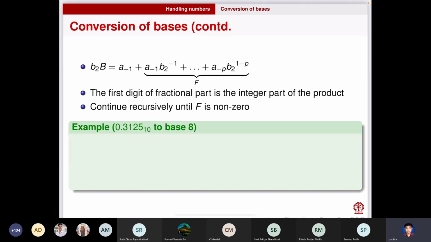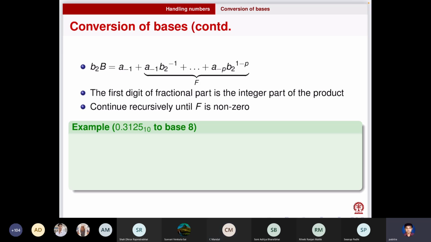Now let's come to the fractional part. Here we do the processing the other way. The fractional part, let's say, is a_-1 b^-1 + a_-2 b^-2, and so on. We'll recover it in the opposite way. We'll recover first a_-1, the most significant fractional digit, then a_-2, and lastly a_-k. If you want to get a_-1, you have to multiply by b. You get a_-1.